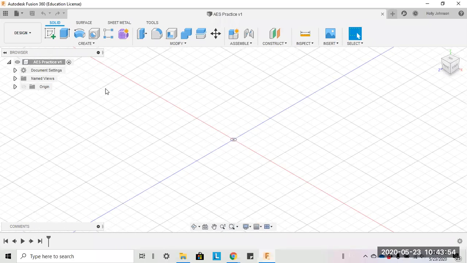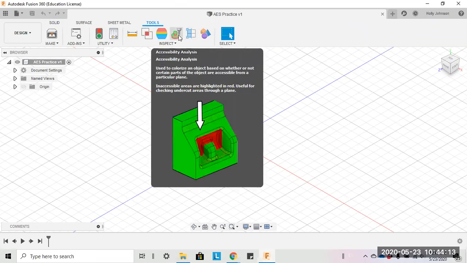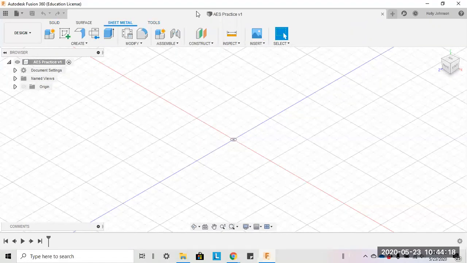All right, so I figured a good first practice that would get you a feel for this would be designing a cone. So here, there's solid, surface, sheet metal, and tools. Tools is more for the CAM region, like machining, creating a tool path. Sheet metal is a pretty nifty tool.